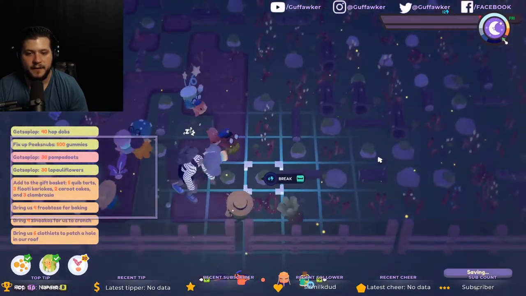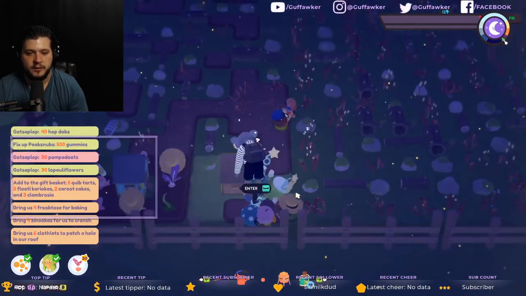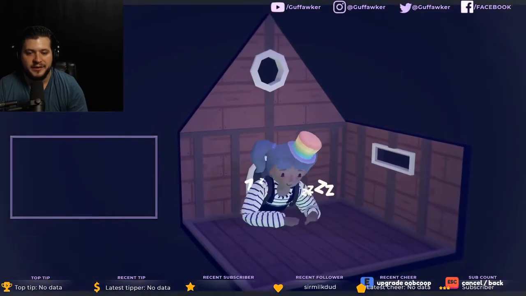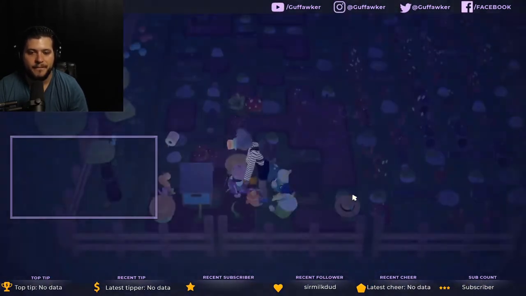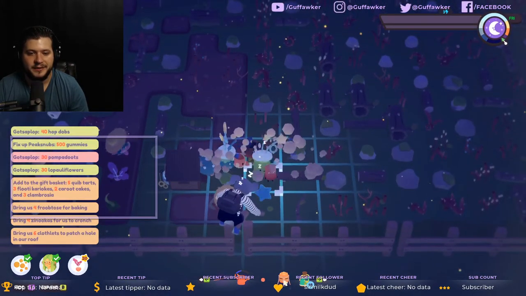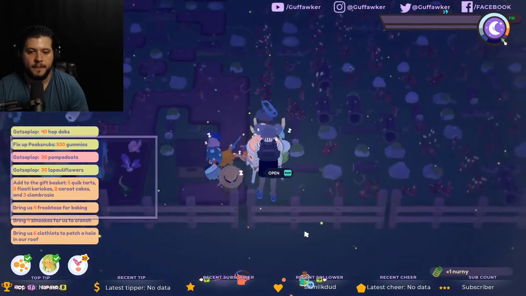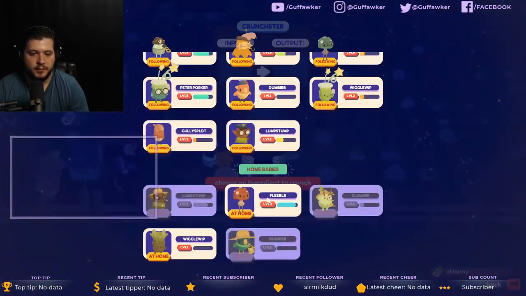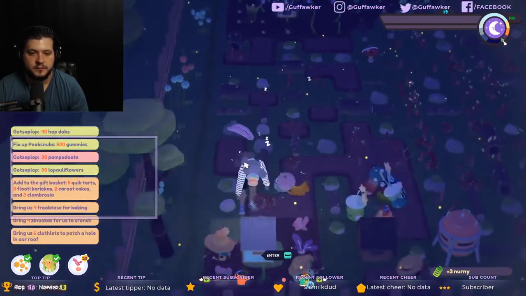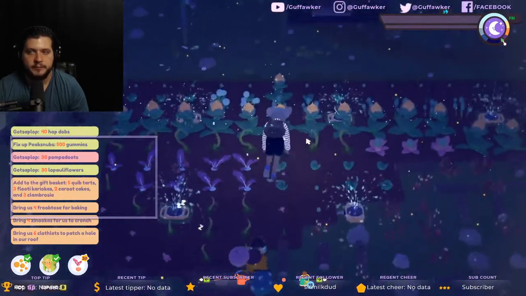All right. We'll just break these and drop our... Uh-oh. We've glitched the game. I don't know how we managed to do that, but we did it. Boom. Put our fleeble back in there. And we got a whole operation going on now.